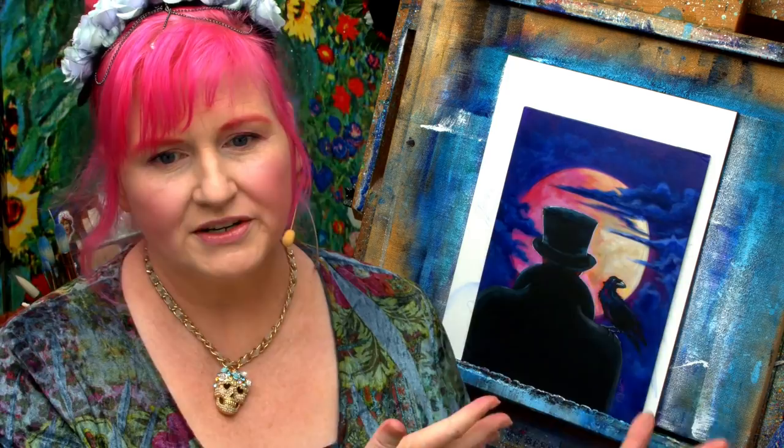This wonderful piece is going to be a lot of fun to paint. It's going to be very cathartic for many of you. It's an excellent look at how to make a silhouette a little more interesting, to create a fantasy color scheme on your moon, and of course, as always, a little more cloud work.